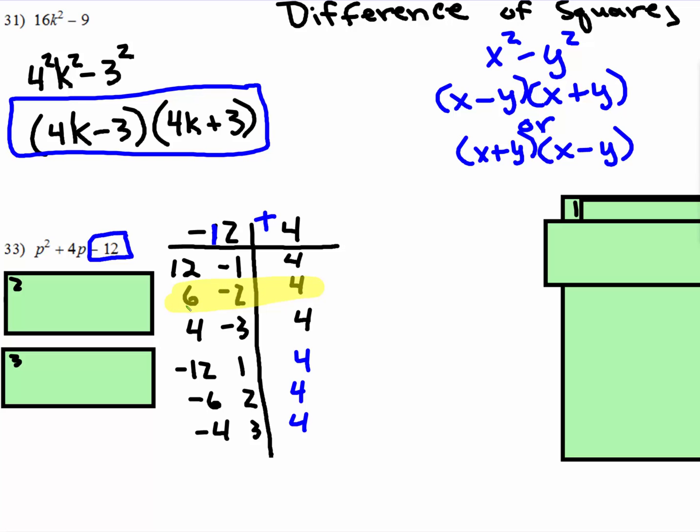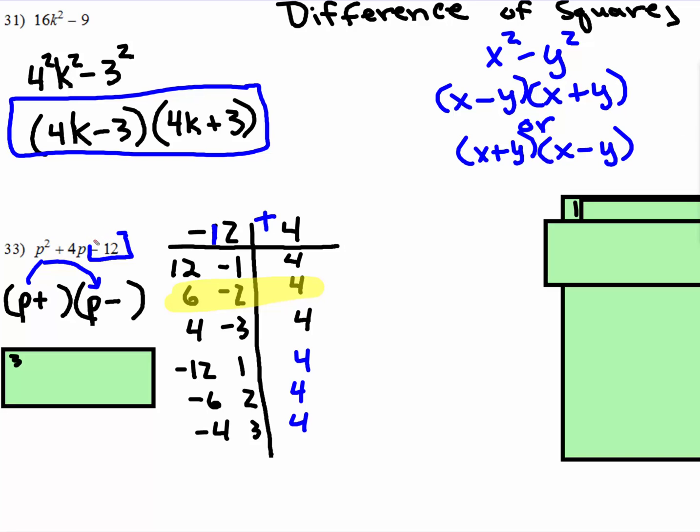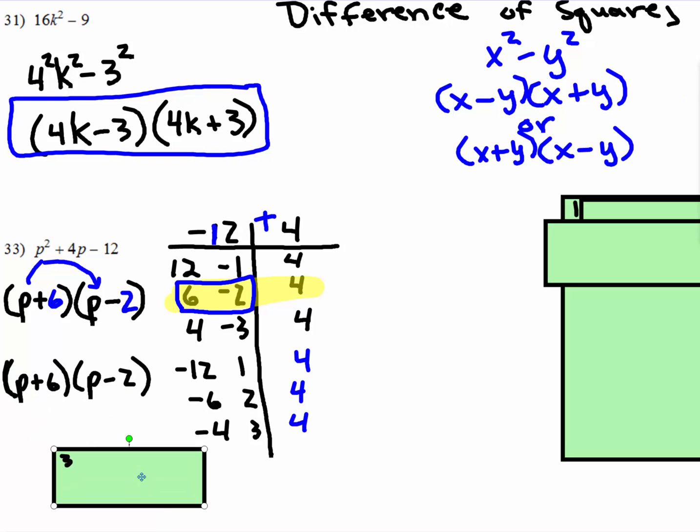Right here. And then these two factors go in the double sets of parentheses. Notice a p will go into each set. So the p's go there. And there's a subtract sign right there. The 12 is a negative 12. So to get a negative, it's a positive times a negative. And then you just take these. So guess what? The negative 2, that now says negative 2. That's a positive 6. That says positive 6. Ta-da! You have factored this, just simple factoring.